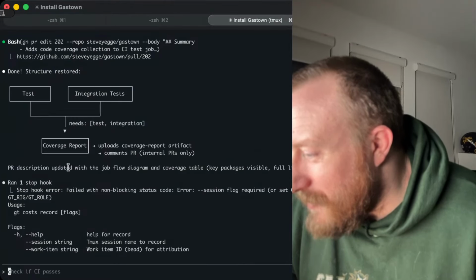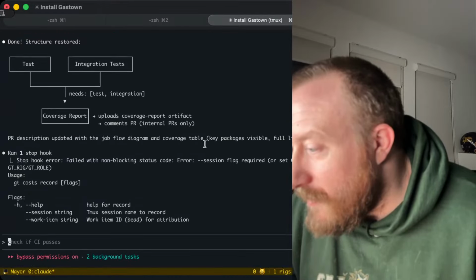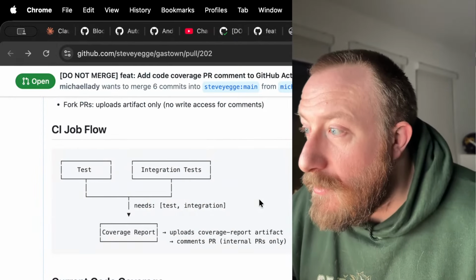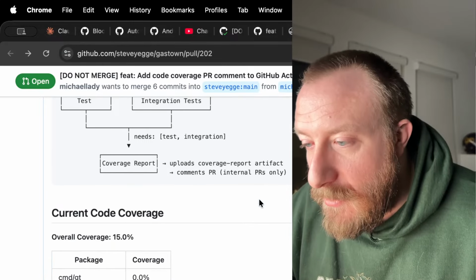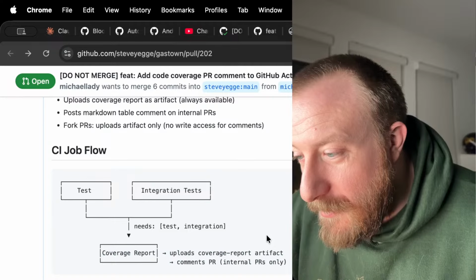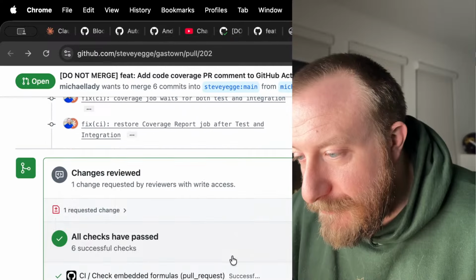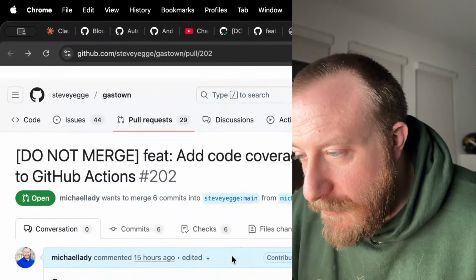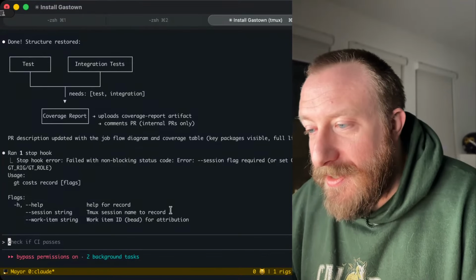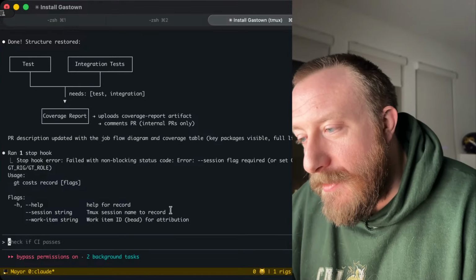So, okay, PR description uploaded with flow diagram, coverage table. Okay, cool. CR job flow. Uploads coverage, comments, PR. Okay. Cool. Please update title of this PR ready for review.